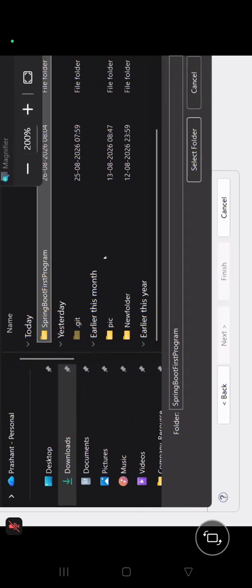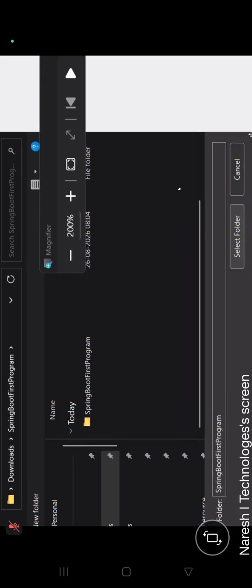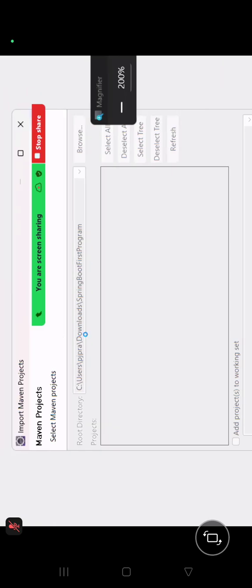Right? Parent folder. Parent means you can go here. You can go here. You can click here. Internal one folder is created or not? Yes, folder is there. Click on select folder. Parent one. When you click on select folder, guys, see by default right now pom.xml will come. You can see pom.xml with tick mark will be there. If you select the wrong directory, this pom.xml will have the cross mark, you will not get the pom.xml.